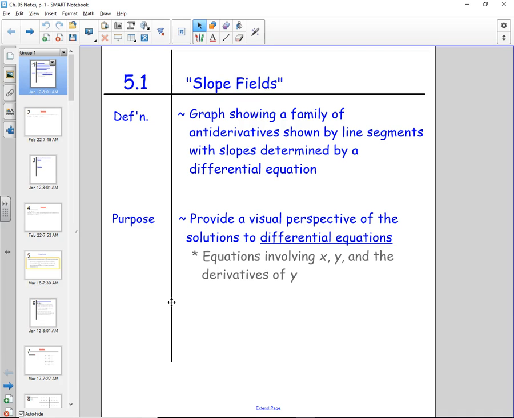Minefields. If we were trying to map a field of mines, you can think of it as a coordinate system, right? We try to think about it from some reference point, how far over and up or back and down in order to get to the different mines, and they'd be plotted. So I want you to think of a field being plotted on an X and Y axis. Now, if I was to say a field of slopes, a field of tangent lines, why does that sound really messy?